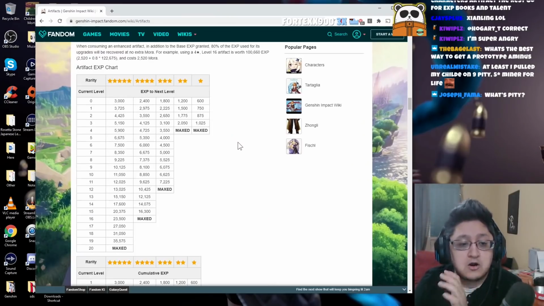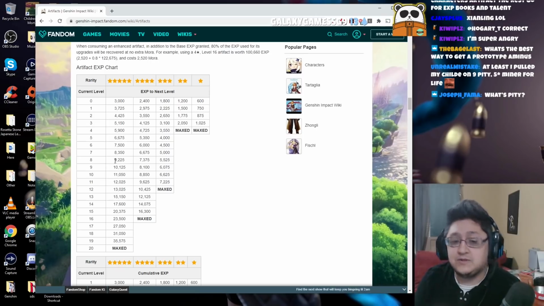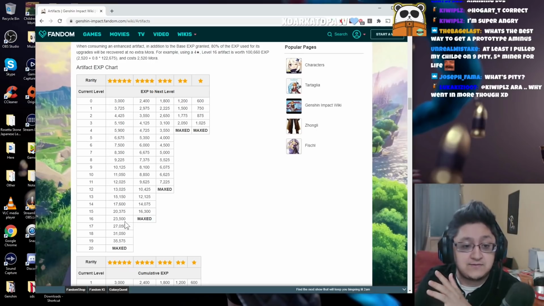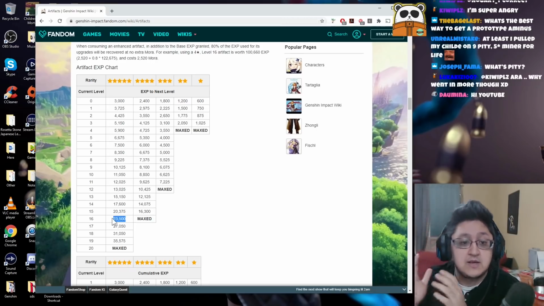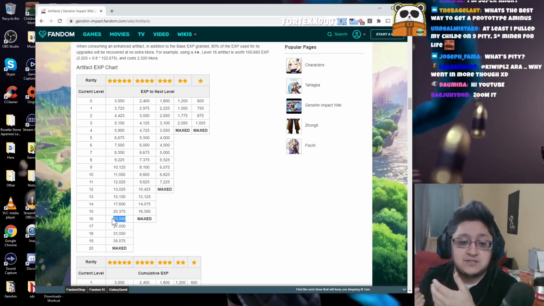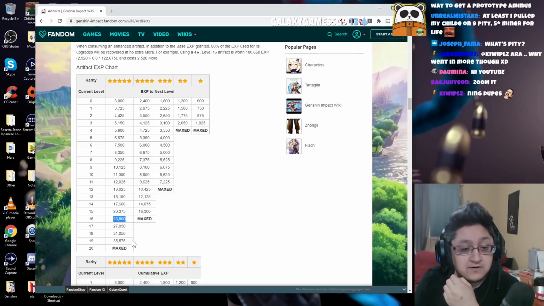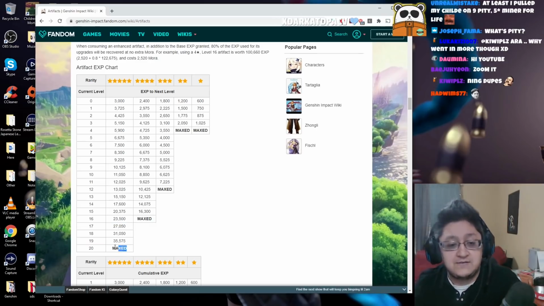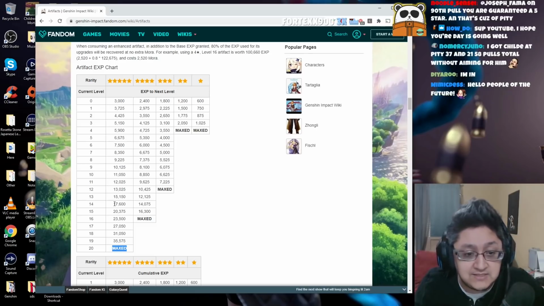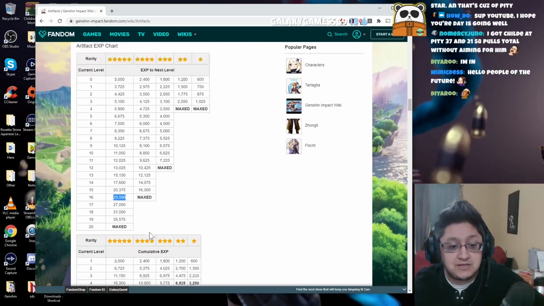When you're looking at artifact XP, going from level 0 to level 8 only takes about 9,000 artifact XP for legendary artifacts. Then when you go from level 8 to level 16, it takes about 23,000. So for double the levels, it costs you almost twice as much artifact XP to get to plus 16. The crazy thing here is that at artifact level 20, you need significantly more XP to get those artifacts leveled up. As you can see here, the artifact XP you need is staggering, and this is per-level XP, not cumulative.